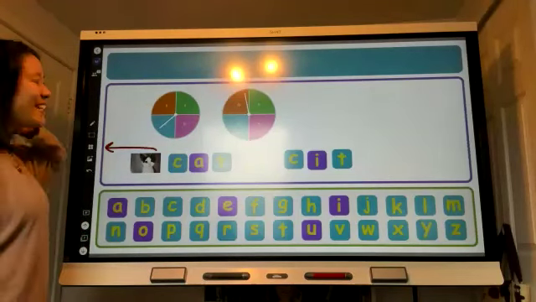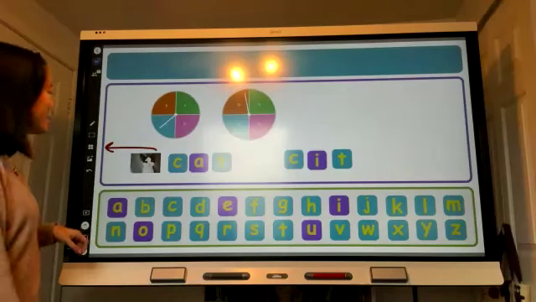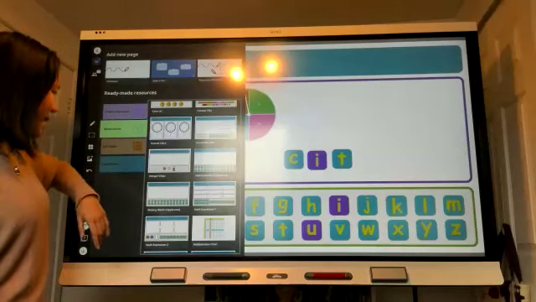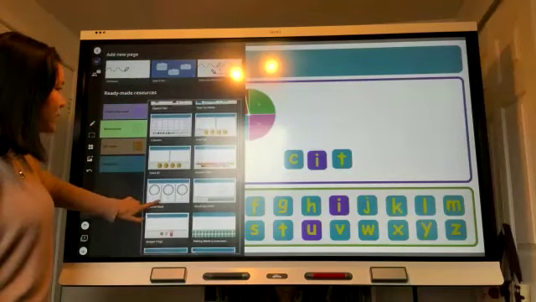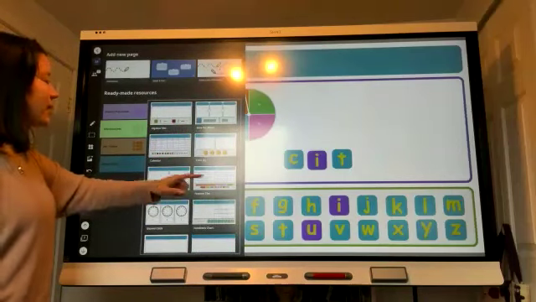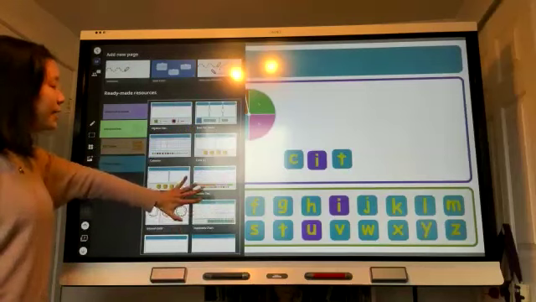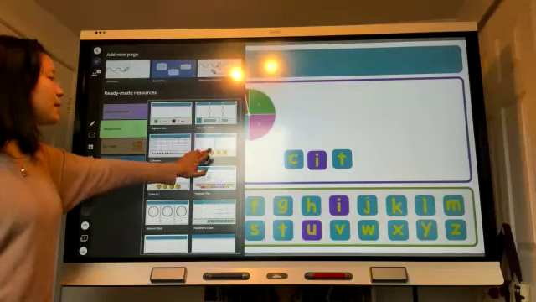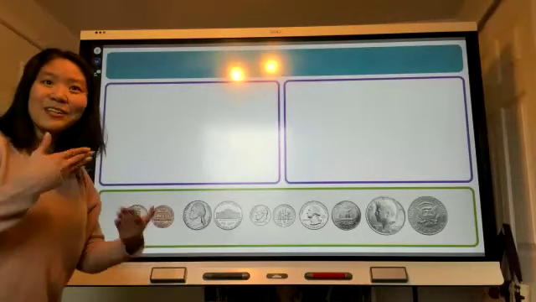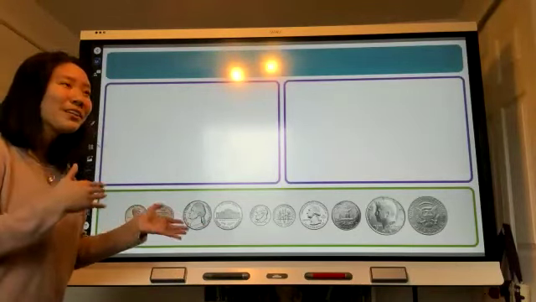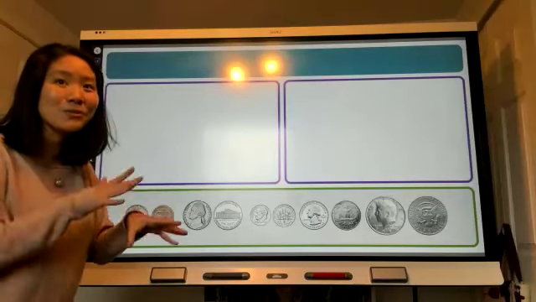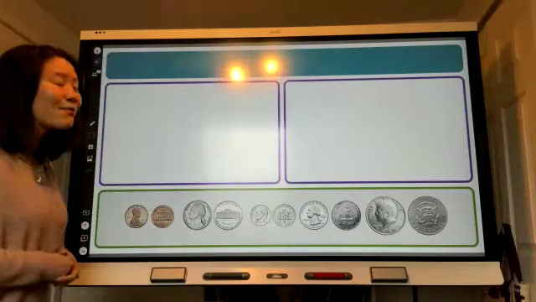All right. So that was our ELA example. Going to go back to that plus sign and let's choose a math one. So there's a ton of math manipulatives here that already exist. I do really like the coins one. Just speaking as kindergarten, pre-K through second grade, we know how much the students can get confused when it comes to coins. So it is really nice to have all these on here.